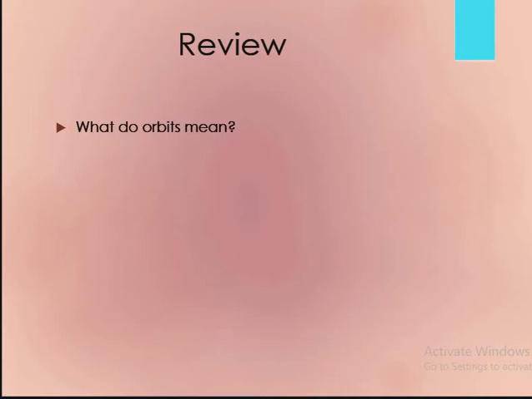Now let's try to answer this question. What do orbits mean? What do we mean by orbits? Orbits do not come from Schrödinger or from quantum models. They come from Bohr's model. He said that I have a nucleus here and I have an electron, which moves around this nucleus inside a circular path. So it takes a specific location inside this circular path.